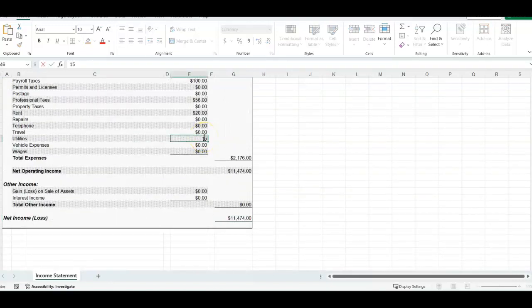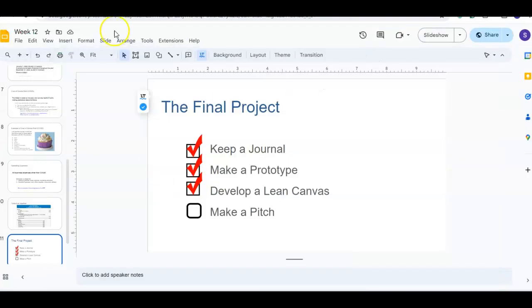Let me just put in a giant number here to show you what it would look like if we weren't making money. We're going to have a little minus sign, so negative $3,526. That means we're actually operating in a loss in this month. That is sometimes the reality in brand new businesses and startups. They don't necessarily make money right out of the gate. So you'll take a look at your income and determine if it's positive or negative, and make some sort of conclusion if you think that your business is going to be financially feasible or not.